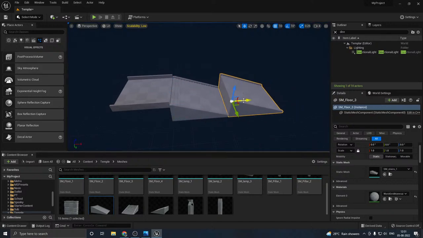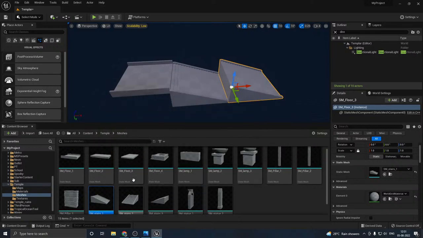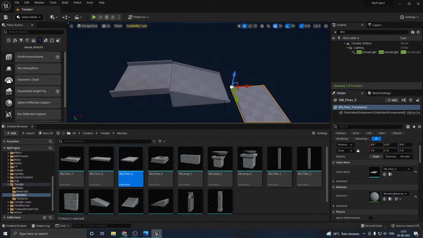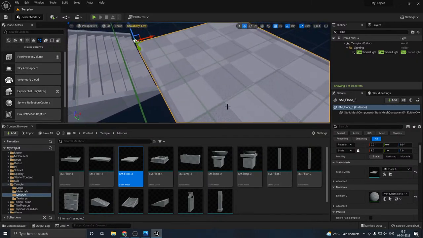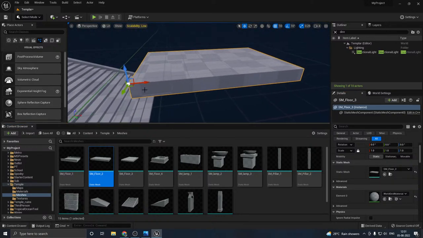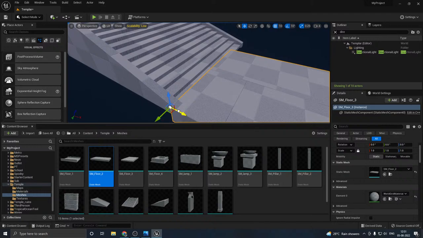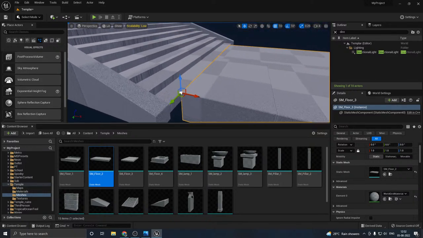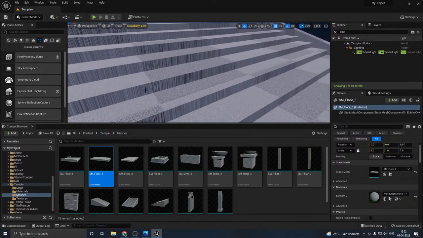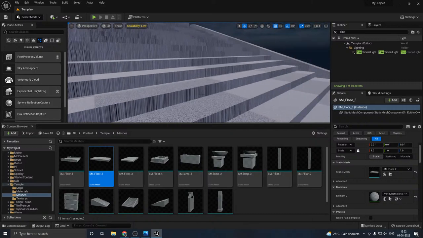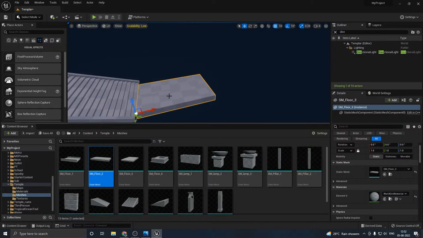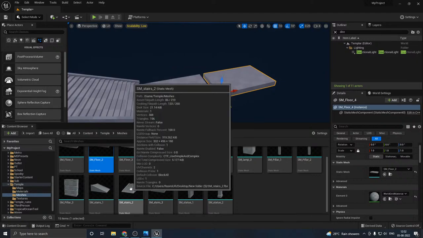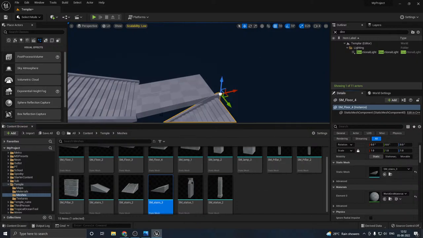Okay, here we will duplicate the stairs and change it to our floor 3, I think. I don't know, check. I think this one. This one, you can see this UV problem here, right? Actually, we need to, okay, fine. Anyway, we will duplicate this floor and change it to another stairs. It will be this one, I think. Yep.